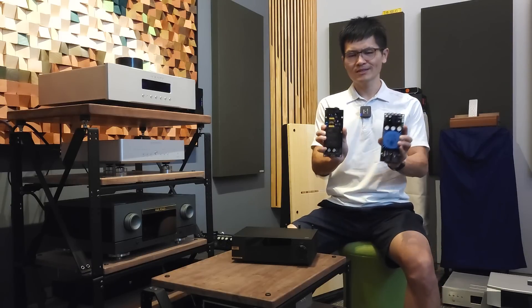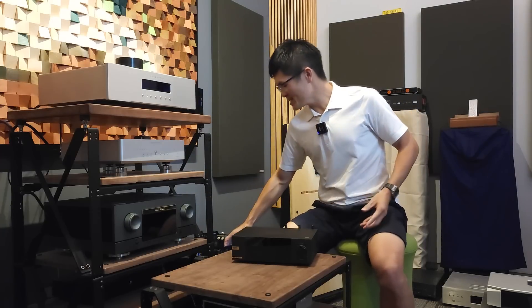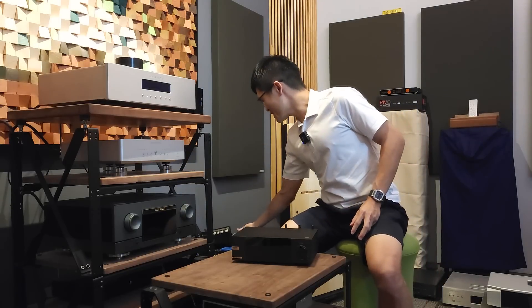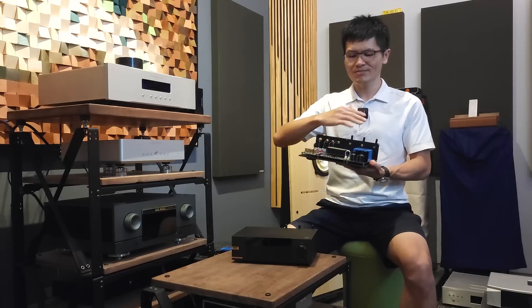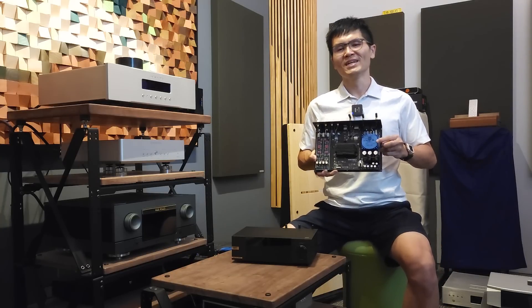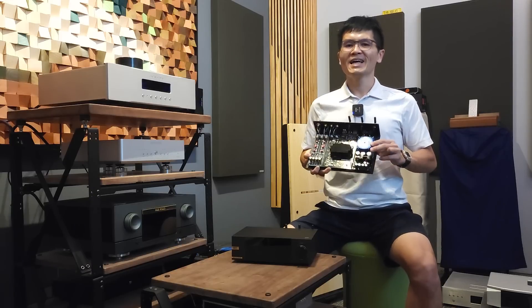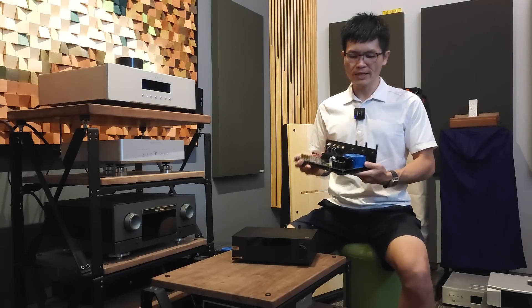This test was performed under a one-ampere load, and under load the linear power supply still performs equally well. This is how the two modules look. I also have another DMP-A6 installed with the linear power supply — let me flash it to you. This is how the linear power supply looks when installed in the same chassis. You can see the DMP-A6 without the display and top cover, and you can spot a blue color transformer as well as the other linear power supply components at the left corner — this is the Bittechnic and LHY Audio linear power supply for the A6, purpose-built and fitted in the same chassis.